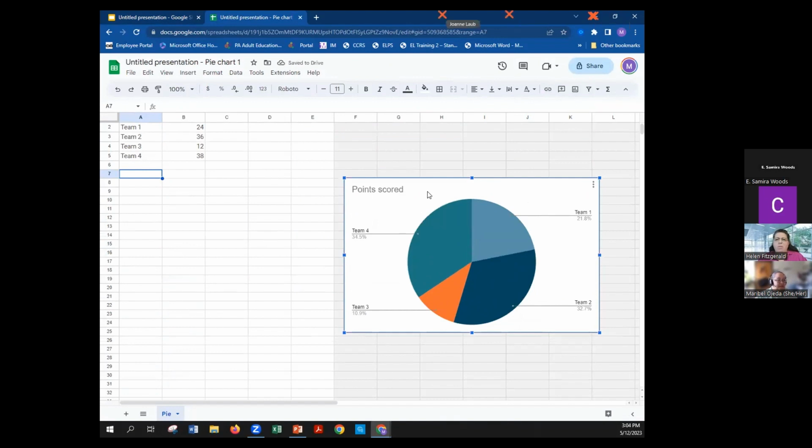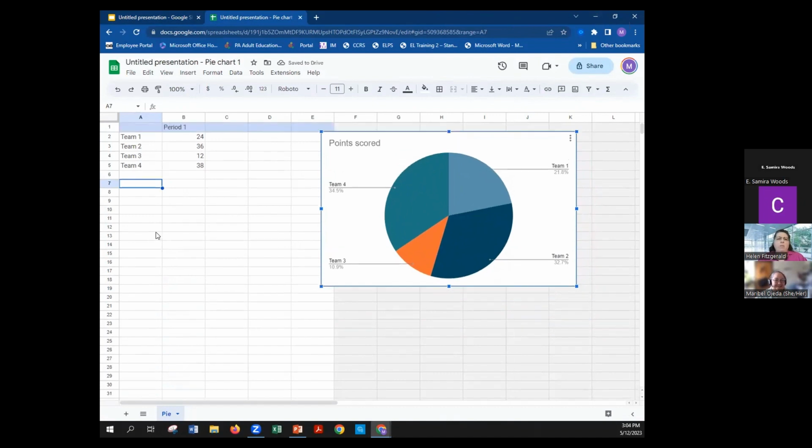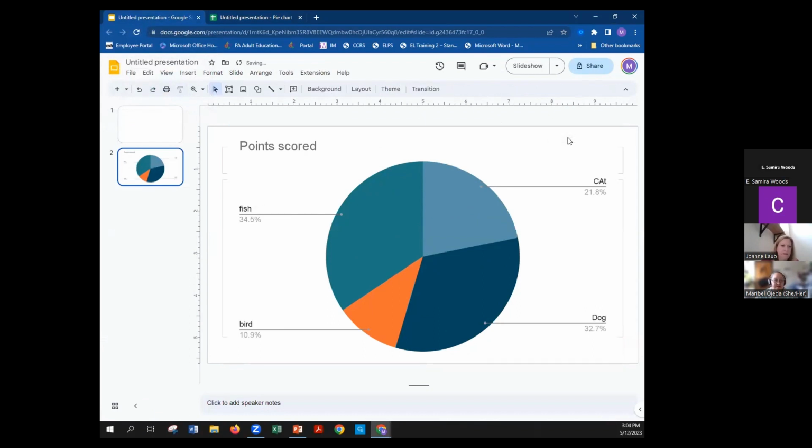And then you can edit. Joanne, you also have your annotating. Yep. So for Sheets, I can just go ahead and change this to cat, dog, bird, fish, and you see it updated automatically. Once I finish that, I can go back to my presentation and hit update. Then you see fish, bird, dog, cat. Okay?